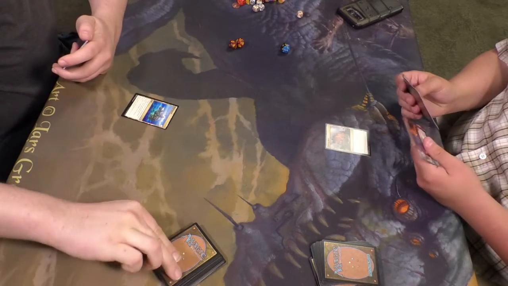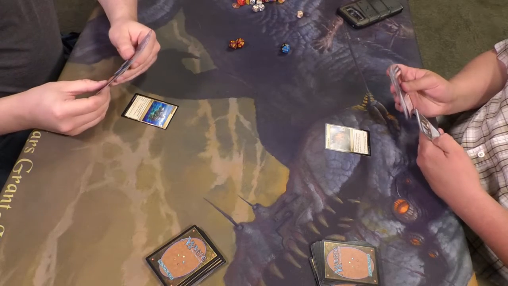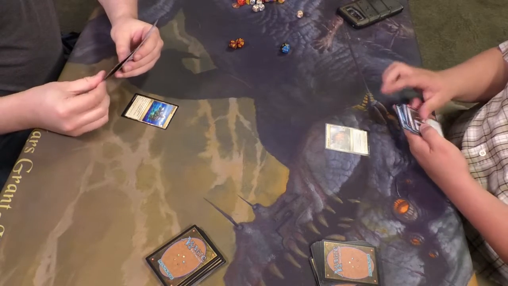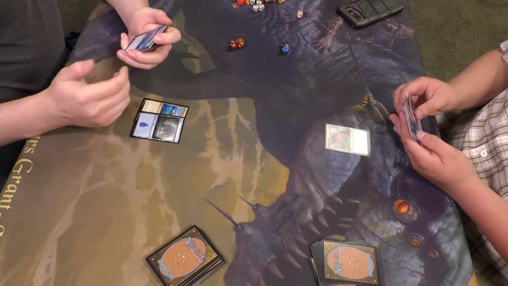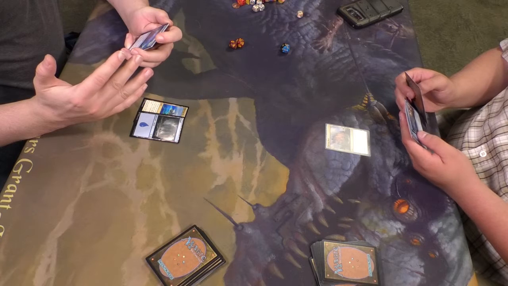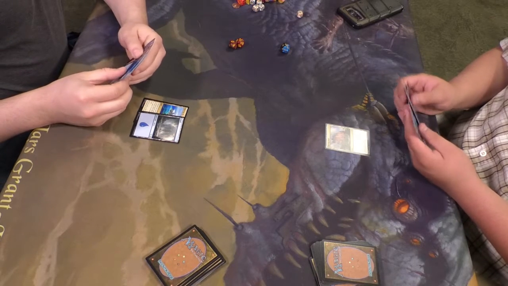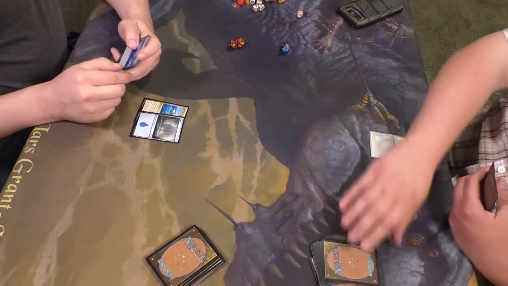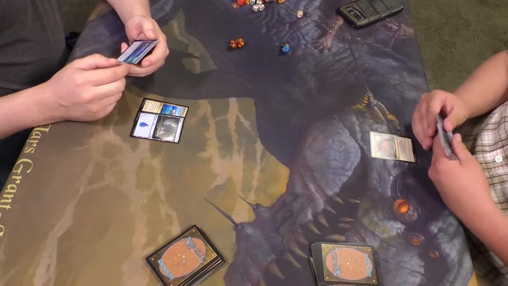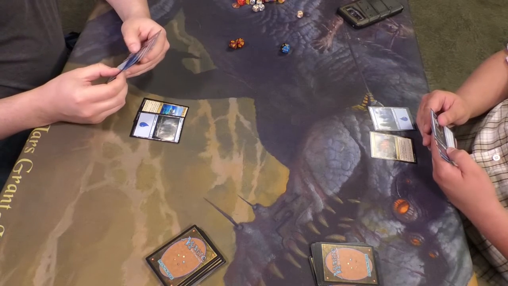Alright, I'm going to untap. I'm going to upkeep and draw. It's not very good. I'm going to play an island. Yeah, we just need to get rid of that. And then I'm going to pass. There's nothing to do. Upkeep, draw. I will play an island.